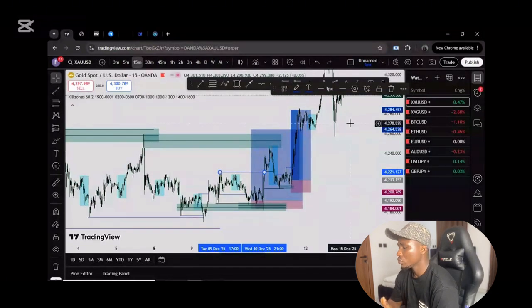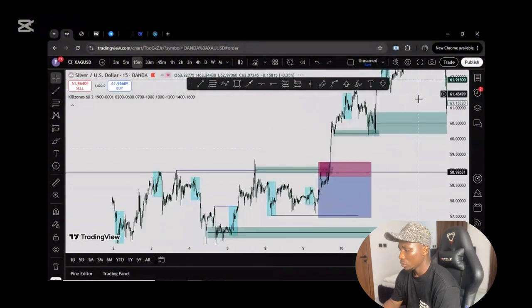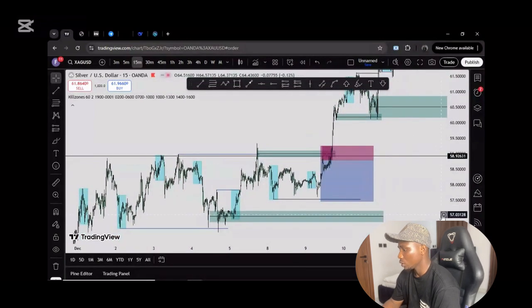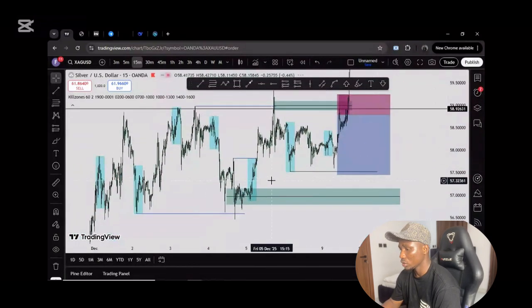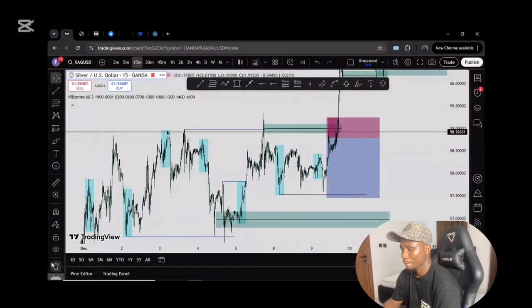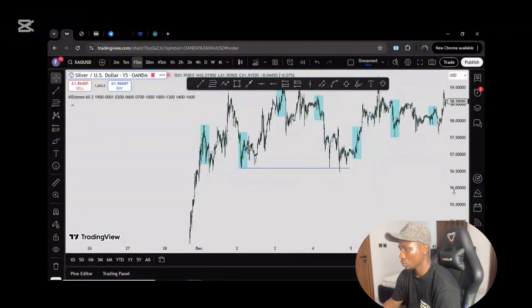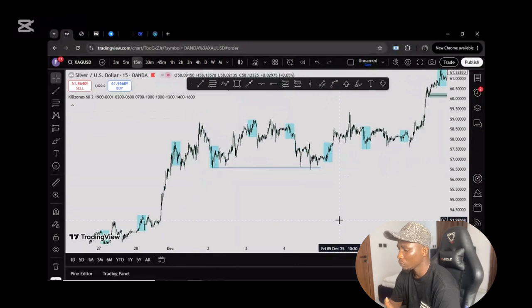But the first trade I took this week was XAG-USD, which is Silver USD, and it was the first loss of the week. So this is just how I was able to take this. I'm going to clean everything so that you can understand it and know the reason behind every single thing. So first thing I saw here, it was a very simple analysis, and everything was very simple.